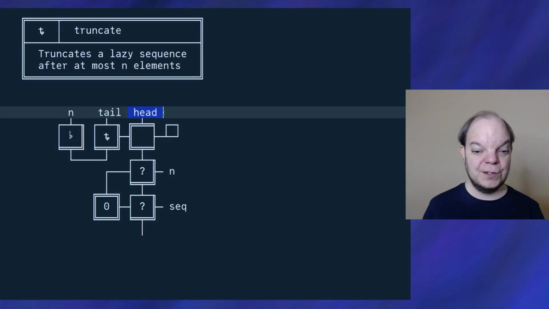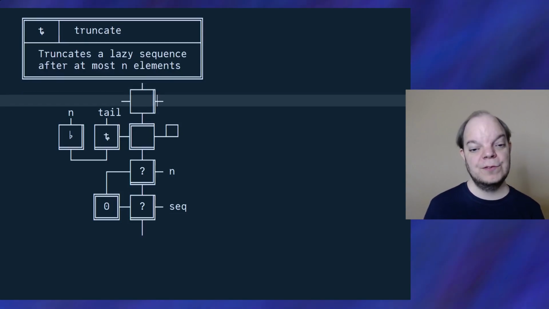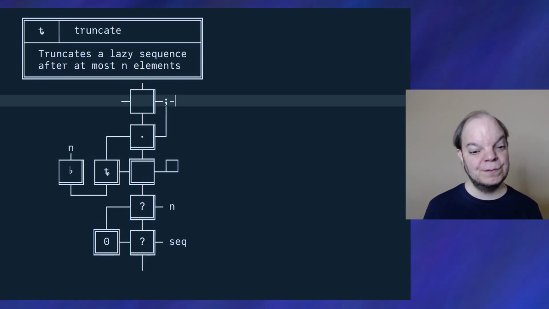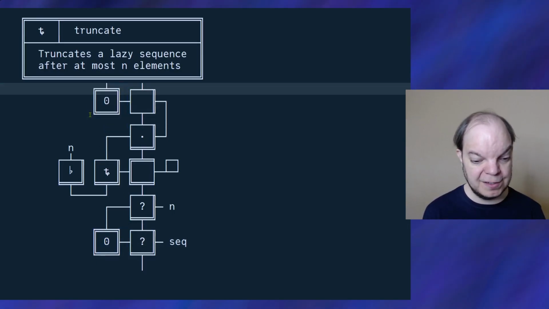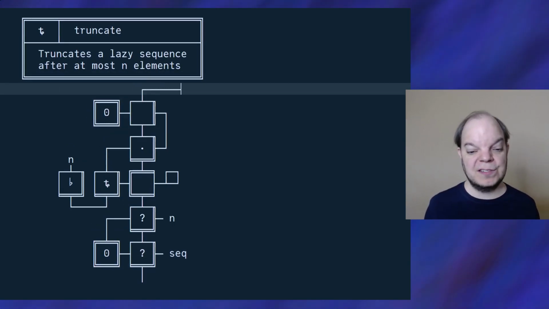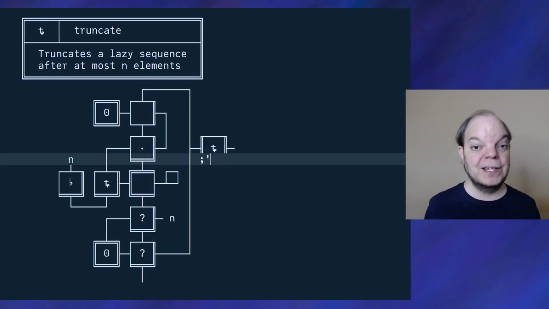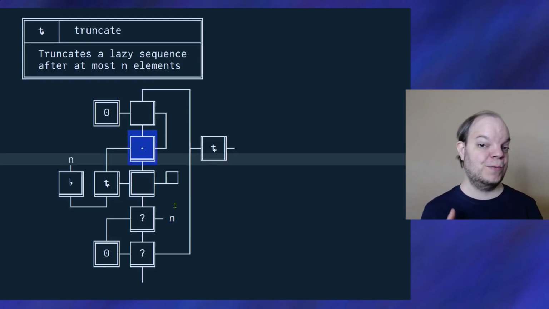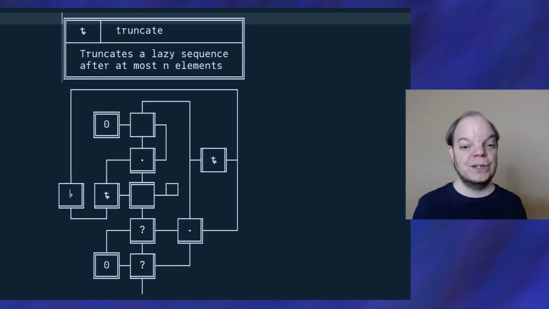Now, to get the head, of course, we want to call the lambda expression that is the input sequence. And the tail of the sequence is going to come out the other side, so just like before, I'm going to put a wire crossing function in here to connect these up. Once again, the input to the lambda expression doesn't matter, so let's just pass in 0. And now let's connect up the sequence wires. And I suppose we might as well just put the declaration box right here. Then we need to liberate this n from this confine, so let's use a wire crossing function here. And then we just connect up the other n. And now we have a truncate function.